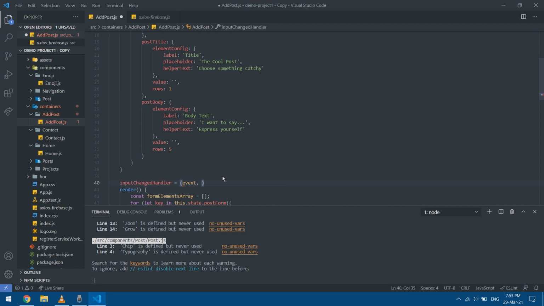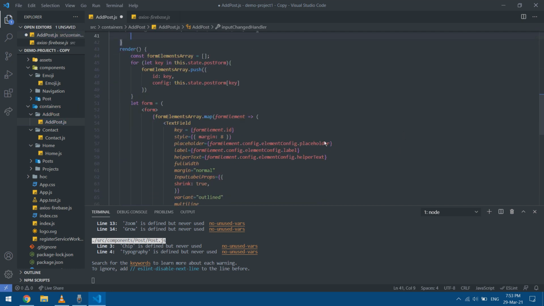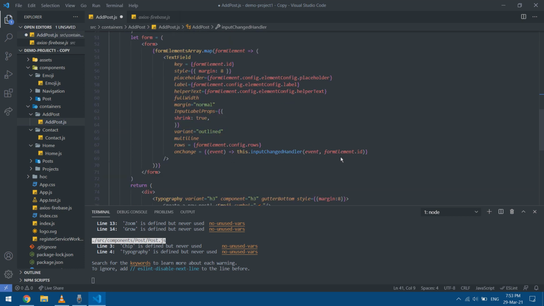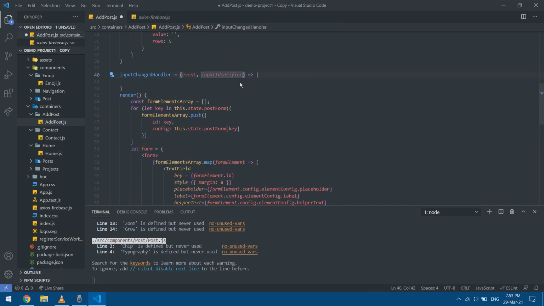I'll define it here. It takes an event and an input identifier, and I'm using arrow functions here, and my input identifier is in fact the element ID. I'm passing my form element ID as an input identifier.